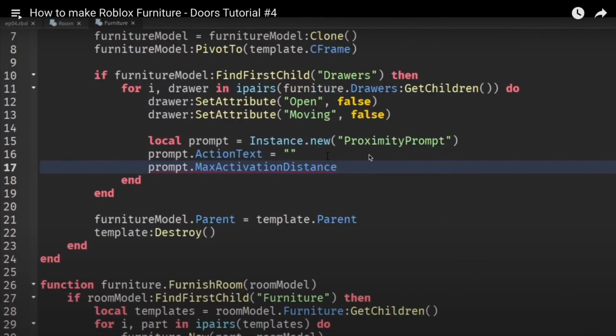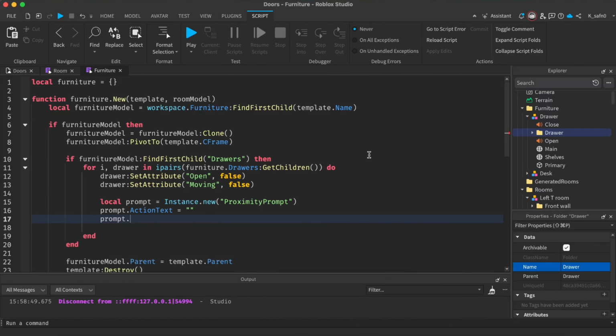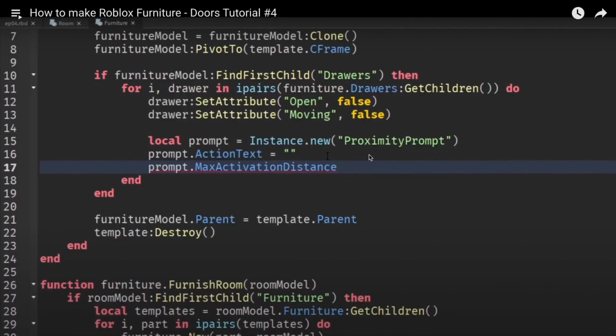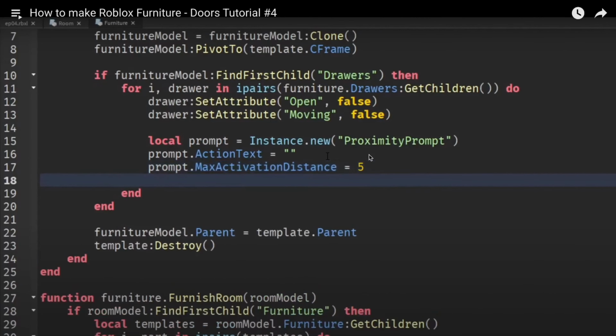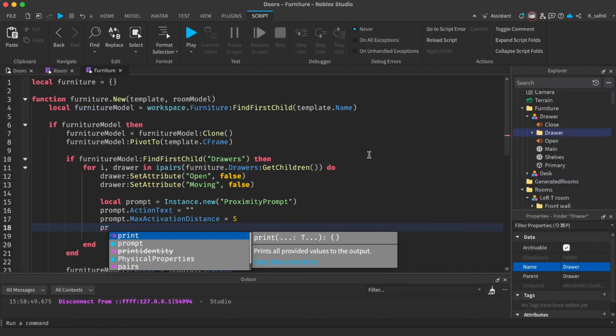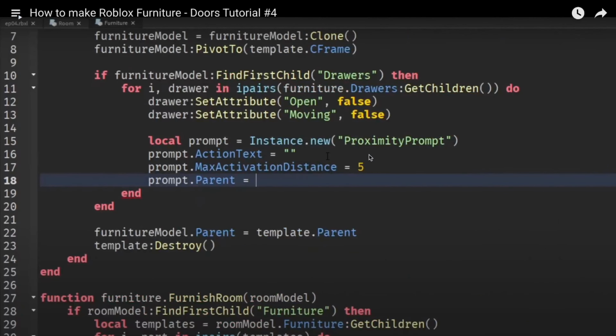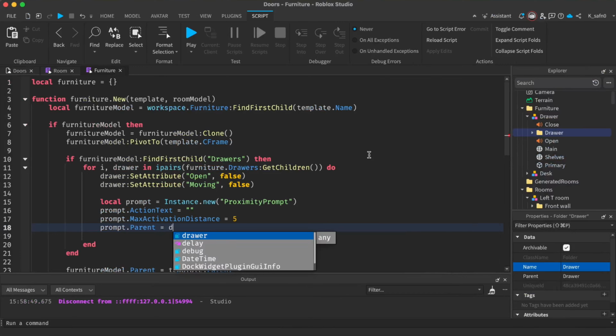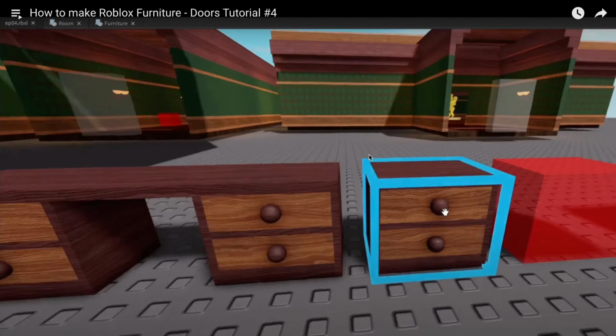Prompt dot max activation distance defaults to like 10 or so, but we can have it like 5. And then we're going to set prompt dot parent equal to the drawer. If we do that, it's going to be directly in the middle of the drawer.